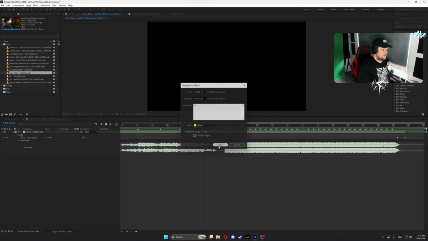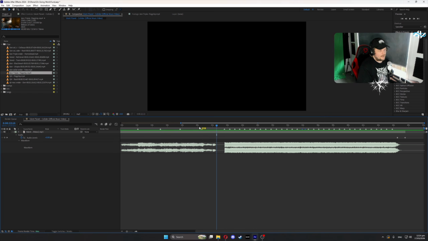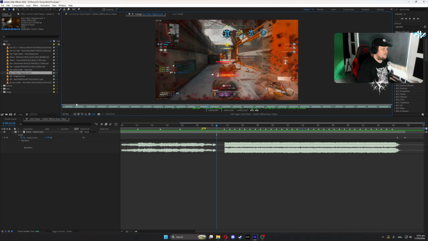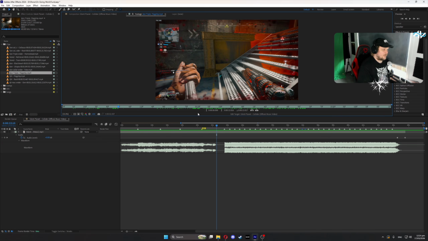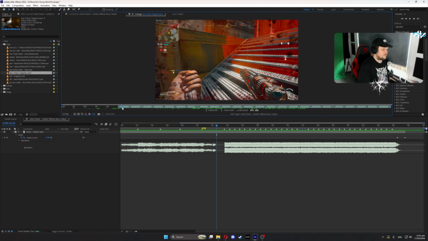So label this yellow. Write CS for clip start. You don't need to get super pedantic with that stuff. I actually am one of the only editors that really gets into the color of the markers and writing stuff on them. Somewhere around there.